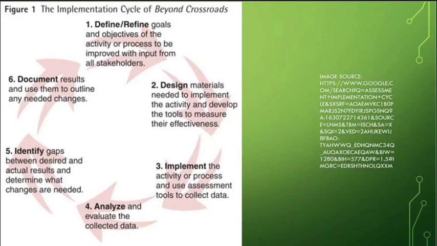Now you need to strategize the needs for number 6, and this is what we call the needs assessment, which will serve as your basis when you define, refine, and craft another goal, another objective in the implementation cycle for assessment. This image is based on the data cycle proposed by Beyond Crossroads in 2006.